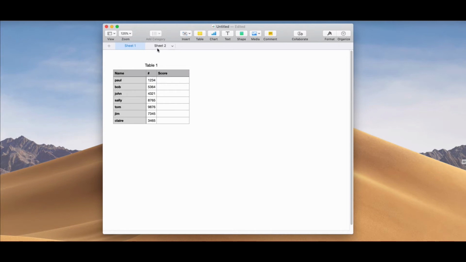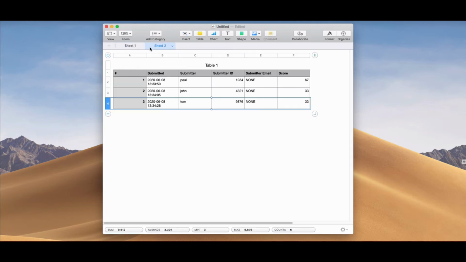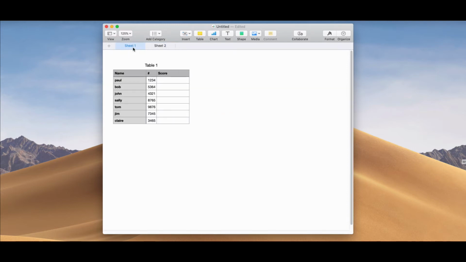The next thing we need to do is match up the score to the students in column A using their ID number in column B according to the data in the second sheet. And to do that, we're going to use a formula called VLOOKUP. So in the score column, you need to write, I'm using Mac Numbers for this, by the way, but you can probably do the same thing in Excel. And I need to put equals and then VLOOKUP.